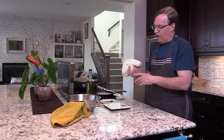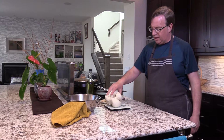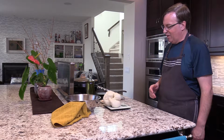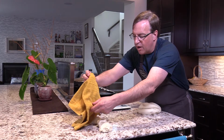So I pull the dough out after it's risen, I pound it down a little bit, and then I'm going to divide it into 16 equal pieces. Some people don't measure them, but I like to measure my dough into 16 equal pieces, in little balls. Actually, I'm going to keep them covered as they go.